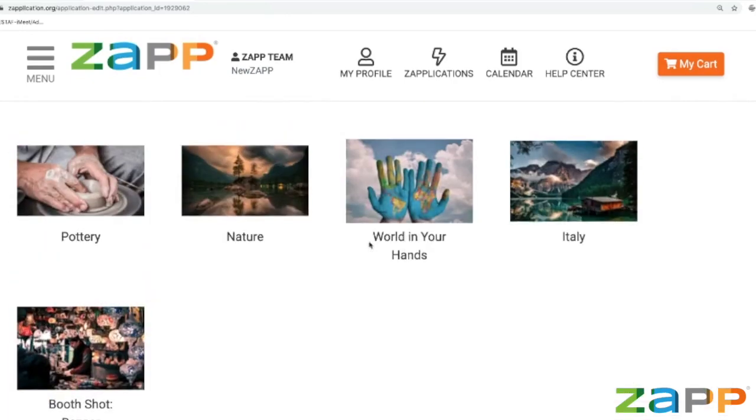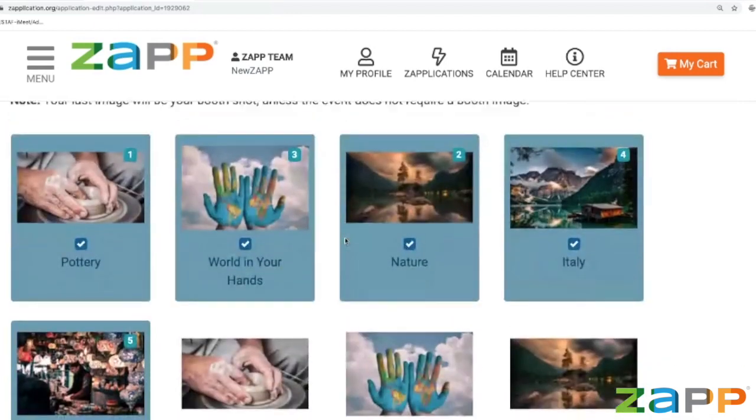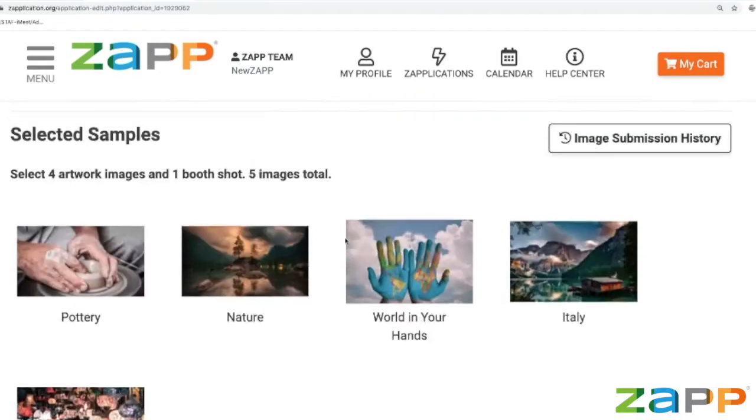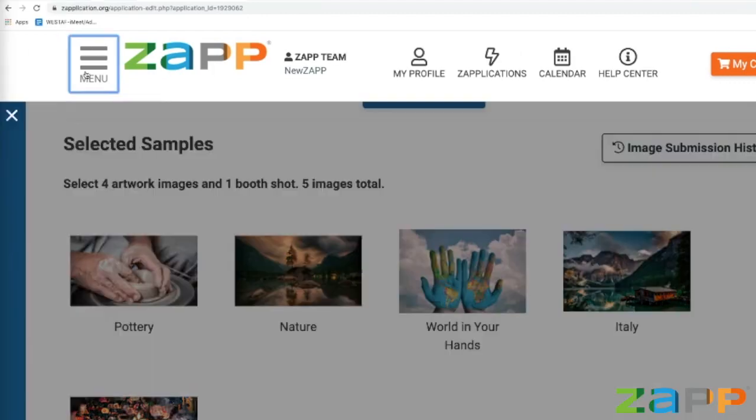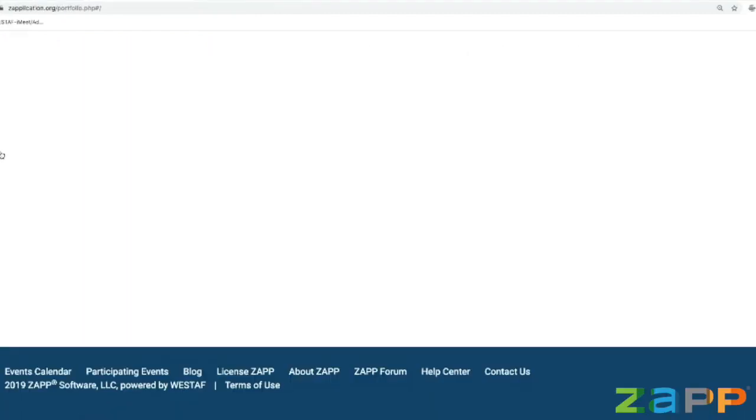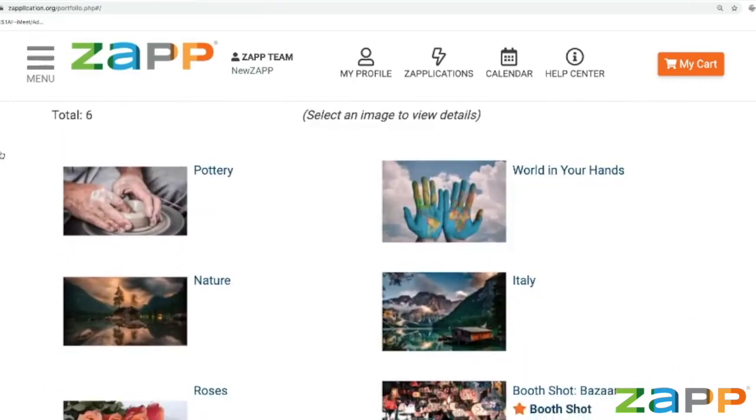Since I hit complete and I was in incomplete, and I was told that I need to change something about my image, I could theoretically go into here, take a look, and find the image. Hopefully I would have been told which image I needed to replace, but I could also double check in here. If it's an issue of editing an image and re-uploading it, which it seems like it is, I'm going to need to go directly to the portfolio and I can do one of two things.